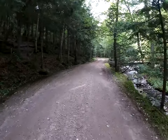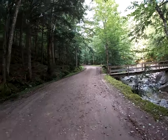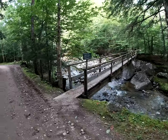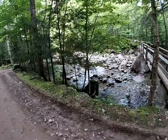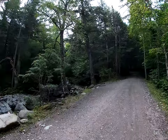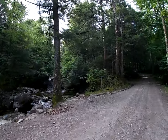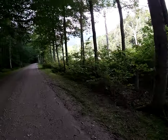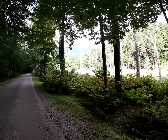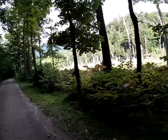Hey, coming up on the bridge. Not the one we're gonna take, but this one leads over to Wolfjaw Mountains and the trail on the other side of another river over there. I see the river's not nowhere near as high as last week. Mountains are all clouded into summit still. Not where I'm headed today, but I was expecting to see a moose over here in these areas.